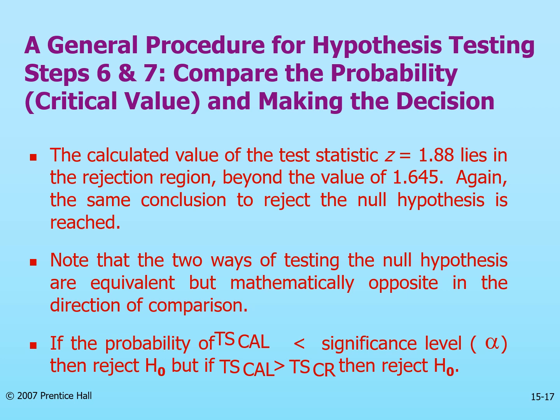Note that the two ways of testing the null hypothesis are equivalent, but mathematically opposite in direction. This is the point you have to take care of very well, because if you are doing your doctorate under very junior people, then there is a possibility that you may come to an error in the same.